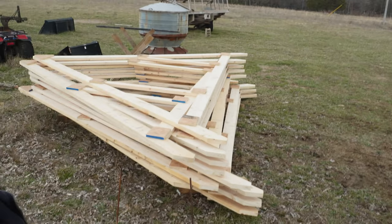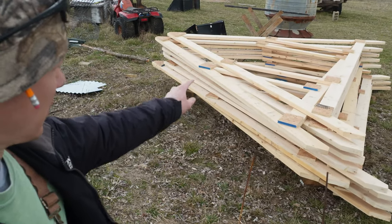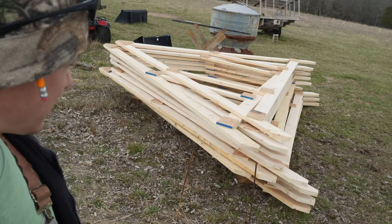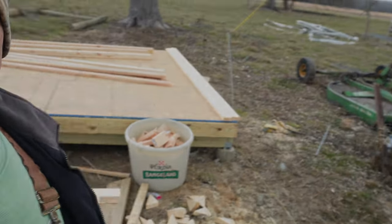If you can see behind me, my trusses are completed and they're stacked neatly-ish in a stack right over here, and I have prepared the deck.